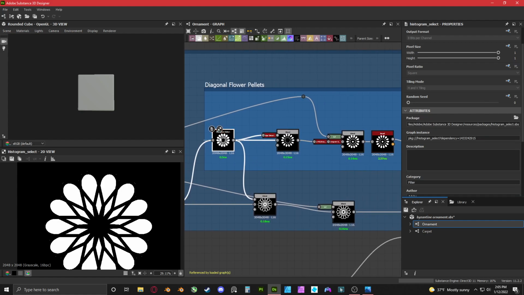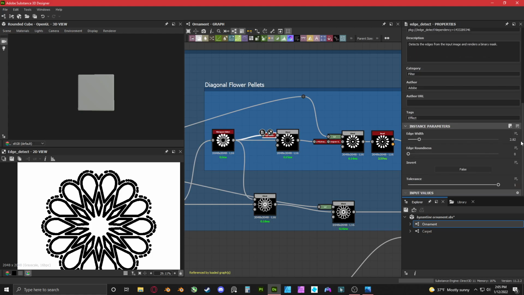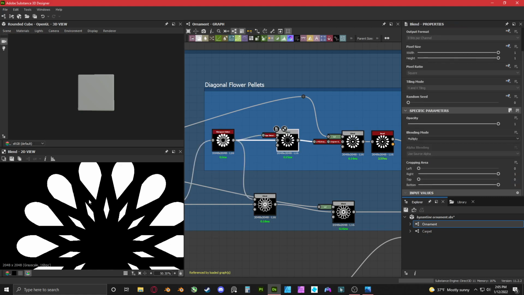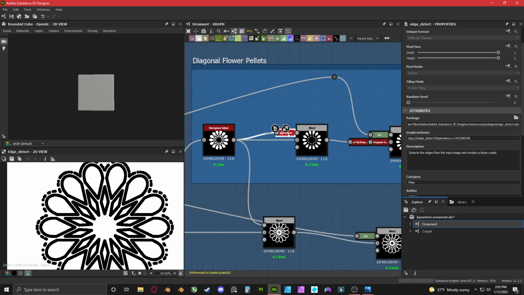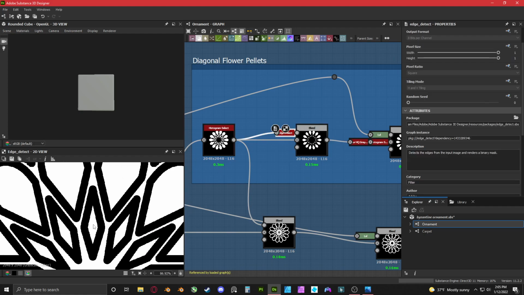And going back to this histogram, I added an edge detect, set it to almost 3, combining with this, set it to multiply, and I get this effect where now I'm actually only showing the white values within this shape here.